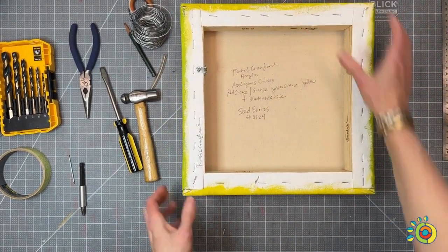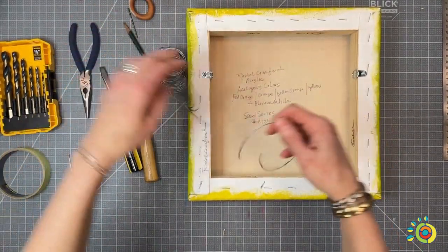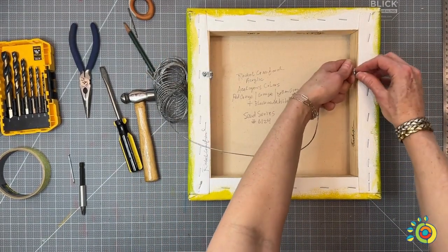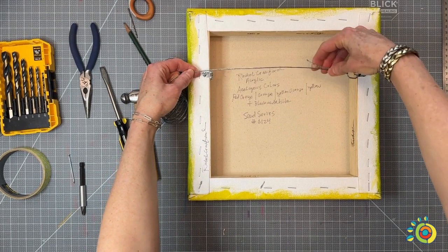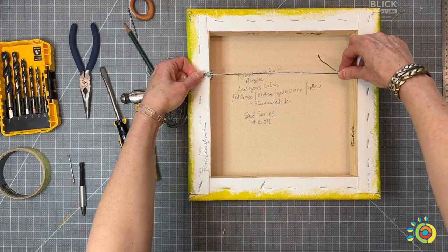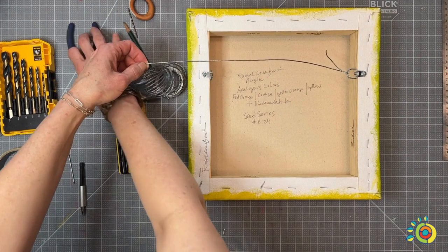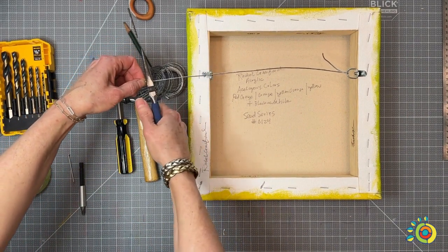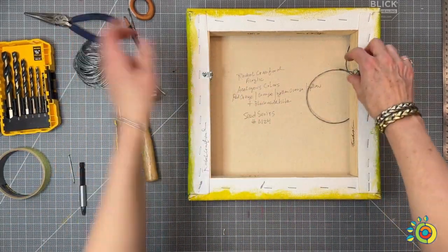Okay, so the next step is we are going to measure out the wire. So I just hook the loose end in, fold it over about 2 inches, I guess, for me to be able to twist around. And so I'm just eyeballing about 2 inches over here and gonna give it a chop with the pliers. So my pliers just have wire cutters on them.